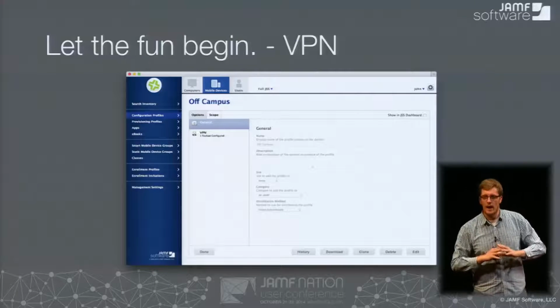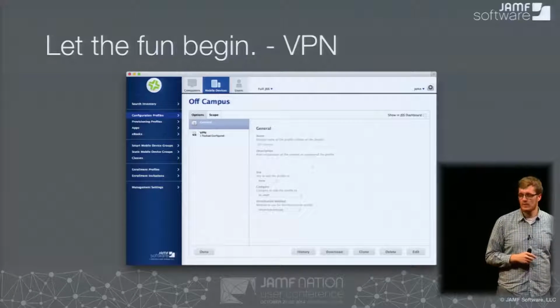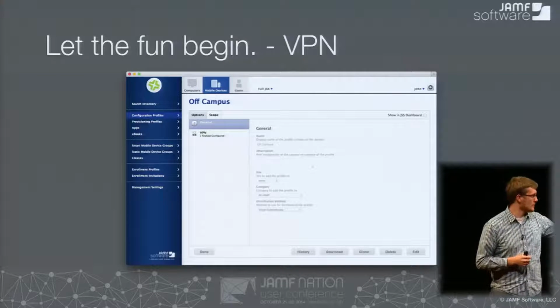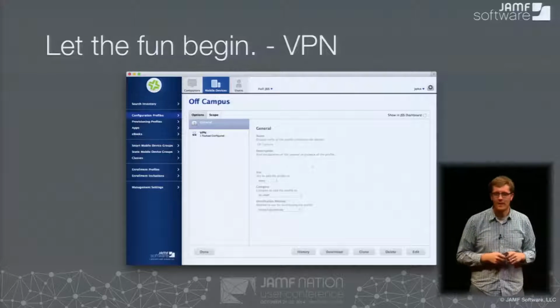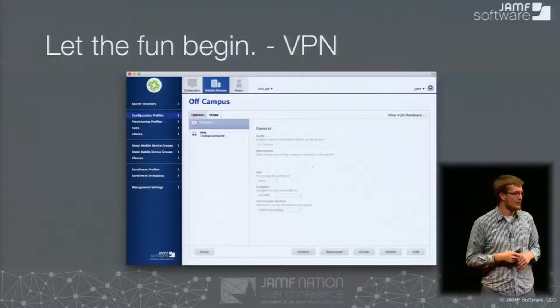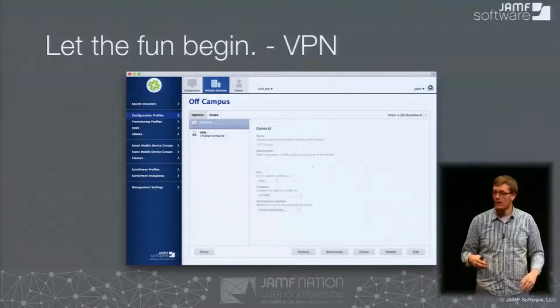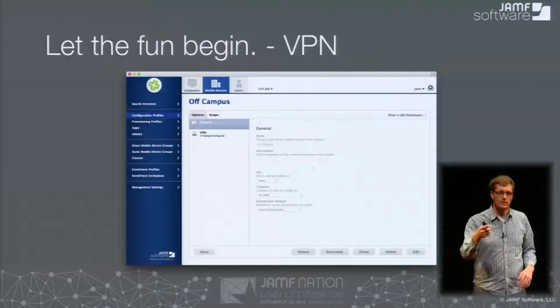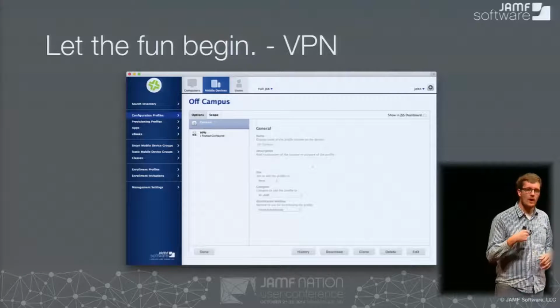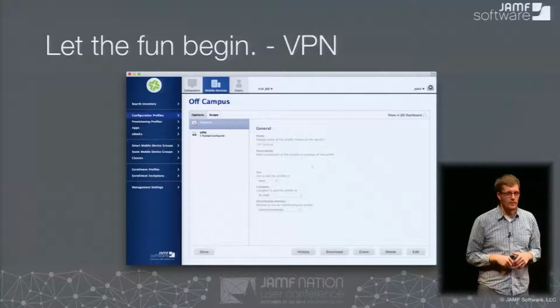Again, the idea is that anytime a user leaves the campus, that would get triggered back to the JSS, assuming they can talk and it's got everything there. Or the next time it comes back on, it will tell the JSS, hey, I'm off campus now. And the JSS would say, okay, cool, here's the VPN profile, so if you ever need to get onto our network, you've got that VPN and everything's there.